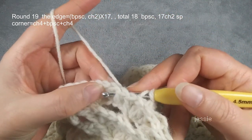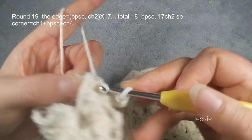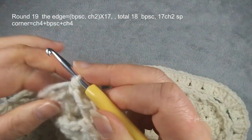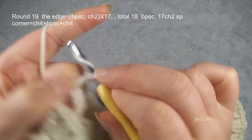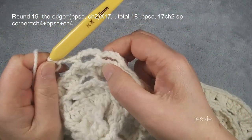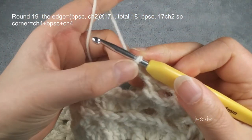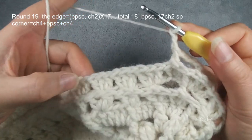Here, this one, we do single crochet. Back post single crochet. Then we do chain two. From here, we start to chain two. Only here, the corner, each side, we do chain four. Okay, so here we do chain two. Then you repeat this.